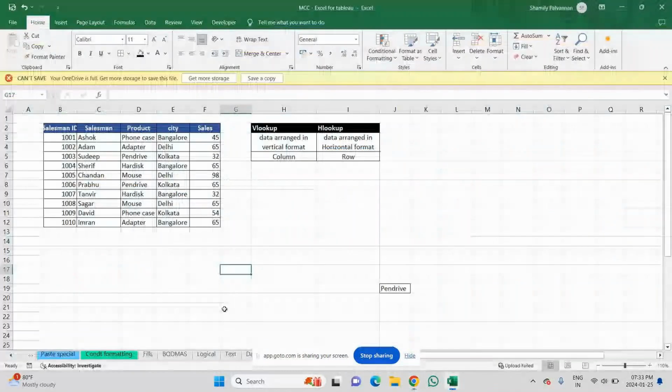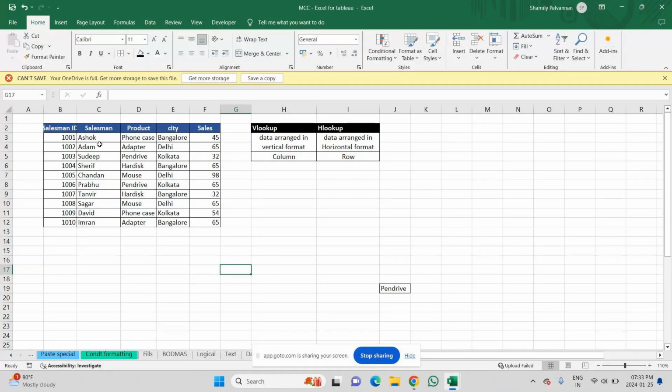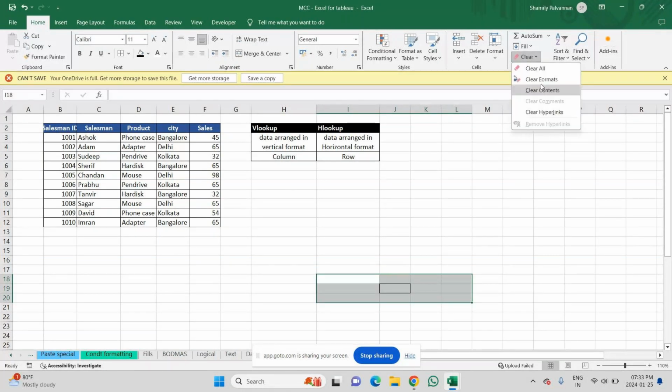I've just taken some names here, the product names, city and the total sales. What we are going to do here is find out the values related to anything.